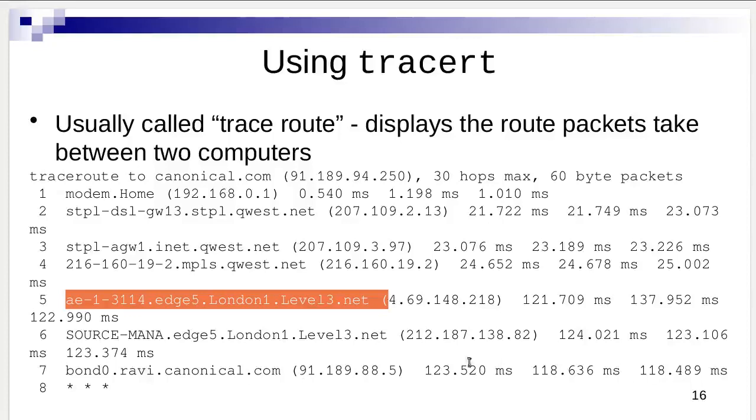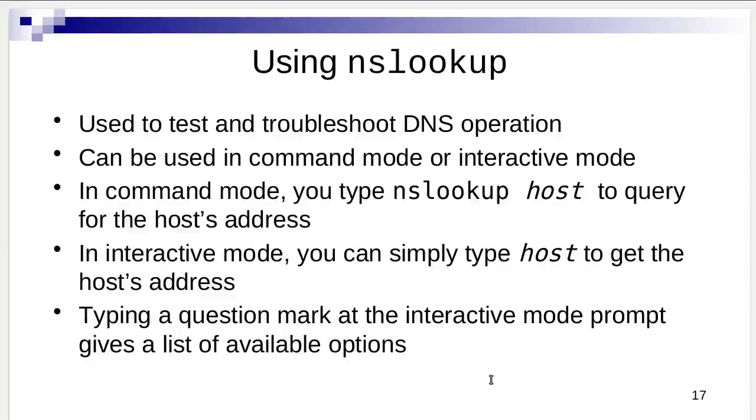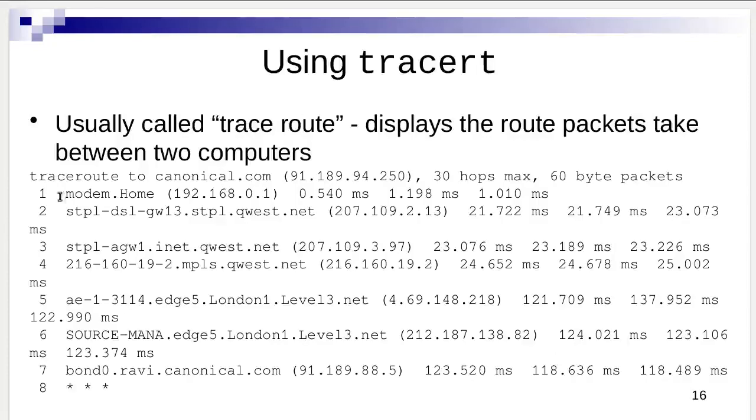And altogether, the overall delay, if you add up all of these, might be a quarter of a second or a little bit more than that. Let's just say a second. Even if it is a second, that's not bad, getting all the way across the Atlantic. And the other thing is, roughly speaking, you have 7 routers between you and a computer in London that I just sort of picked arbitrarily.